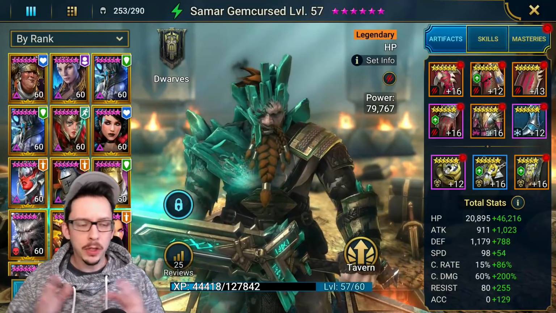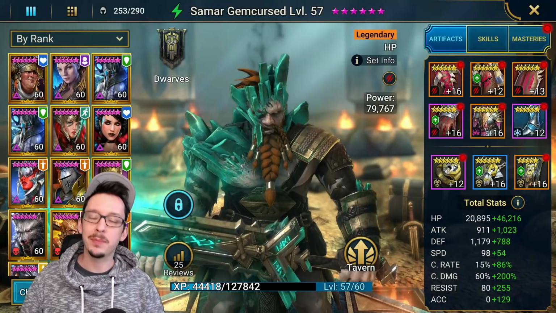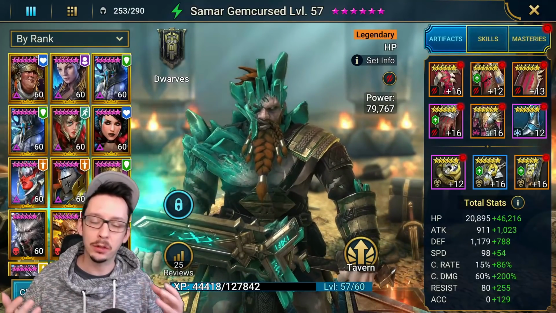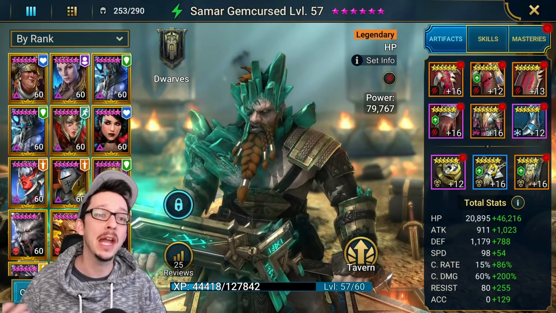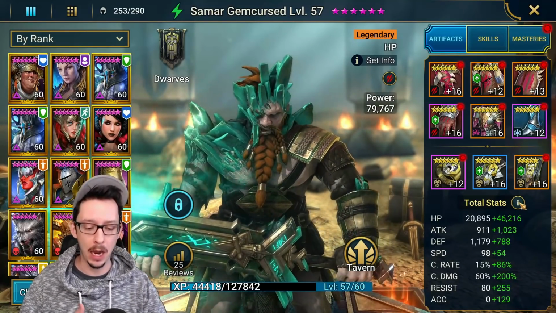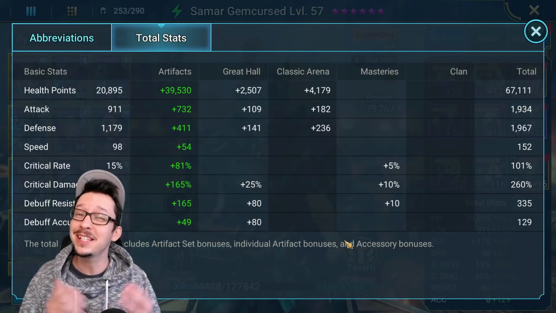All right, so now I took him apart and I re-geared him, decided to put a Savage set on this guy. We went for as much HP as possible. We had to sacrifice basically all the resistance, a good amount of accuracy as well. So obviously you can't get it all, but let's go over how I now geared him for this next series of tests. All right, so we now have only 67k HP.